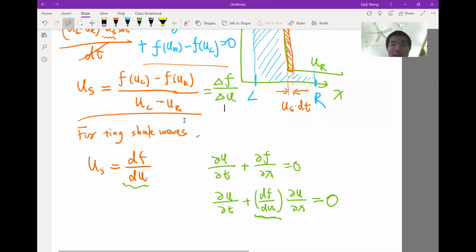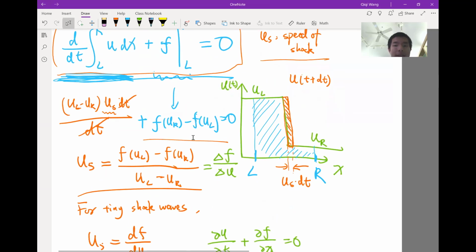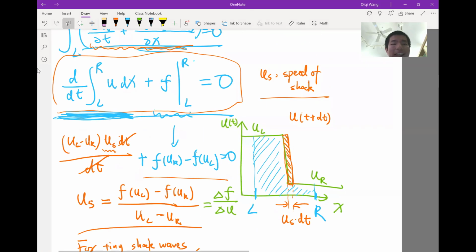So essentially, because we derived the speed of the shock wave using an analysis, we can only derive it by using analysis of the integral form. Finite volume is actually doing the right thing by directly discretizing the integral form. And you can actually prove using pretty much the same analysis that if you use finite volume as opposed to finite difference, the speed of the shock wave is actually going to be captured correctly.